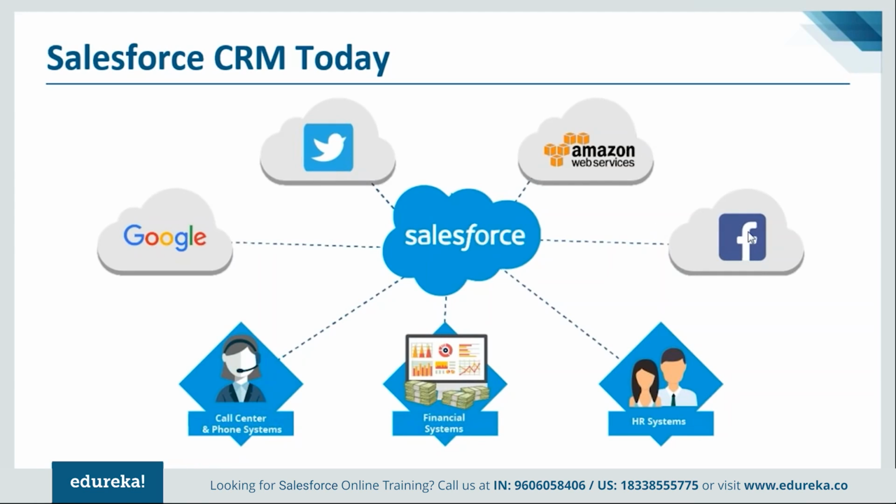Google, Twitter, Amazon, Facebook, they are all some of Salesforce's major clients. And the kind of products that they offer to these companies could be in the form of call center and phone systems, which is nothing but BPO type of software. And then we have financial systems, right, to track a lot of financial funds, to make sure there's no fraud. You might have a lot of software applications in place, and those kinds of applications are probably created on Salesforce. And of course the very popular HR systems, right? For the HRs to maintain your employee records, you might want a platform, and that's what this could be, and that's what Salesforce is today.